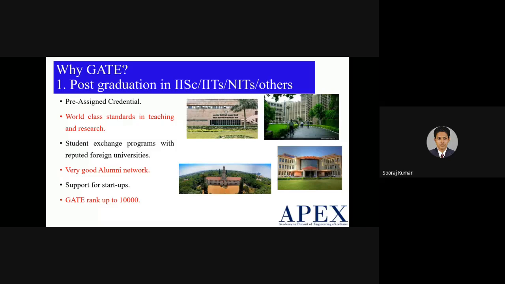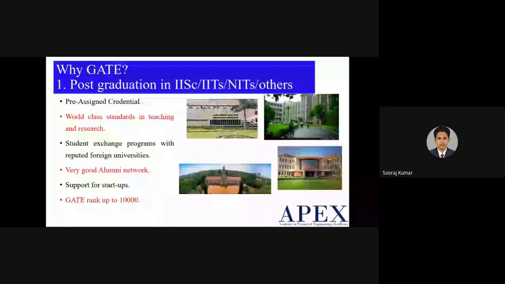You don't have to earn by yourself, because if you go to US universities, you should earn it. Otherwise, you have to do part-time jobs, either in a petrol bunk, where you put petrol, they call it a gas station. So you are an attendant in a gas station, or in a Walmart you're doing some job. If you don't do that part-time job, you cannot meet your expenses. But here everything is taken care of by the government of India.